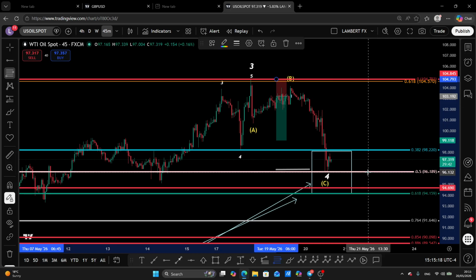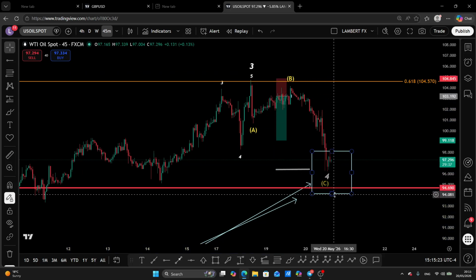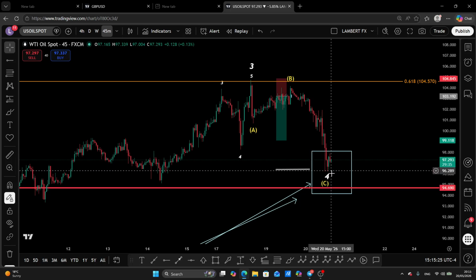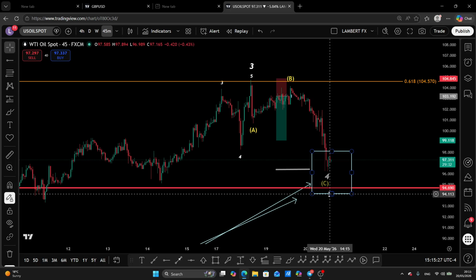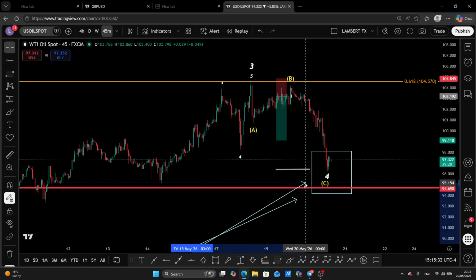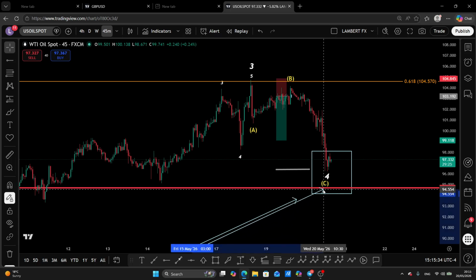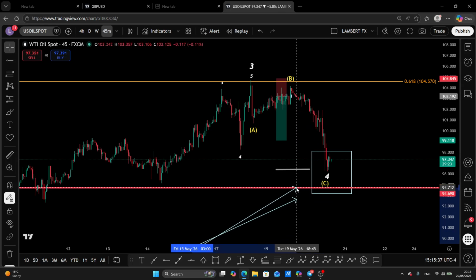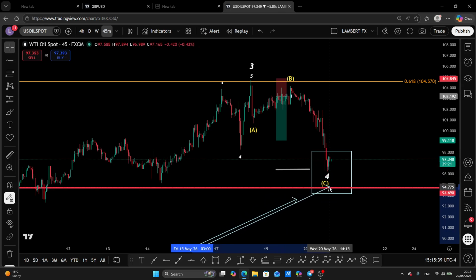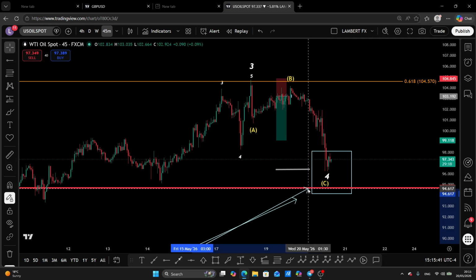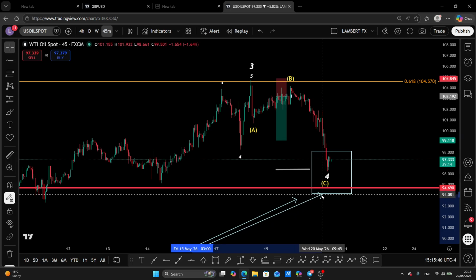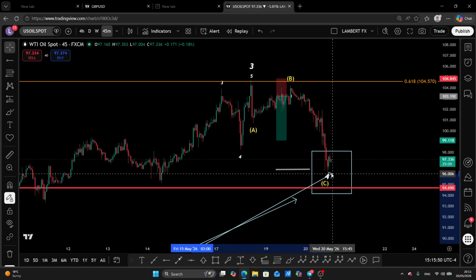Okay, so I'll get rid of this. Basically we don't want to see any price action below the low of this box, which is the 0.618, which also is just above the 1. So this must not drop to where the 1 stopped, or trade below the 0.618. All right.